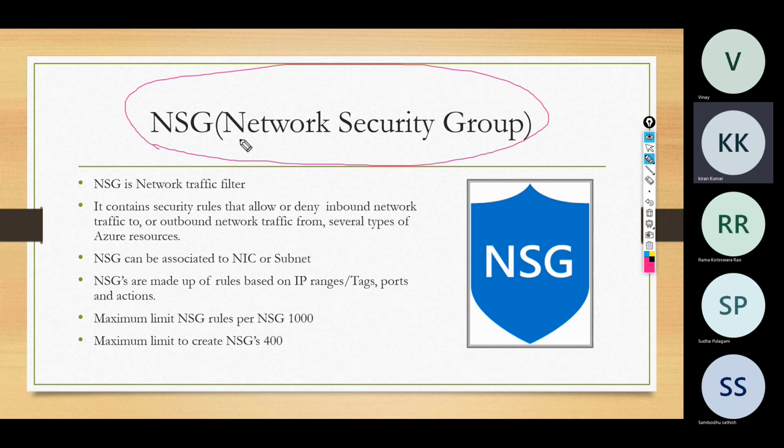So, naming it's a network security group. Based on that, we'll try to understand how it will provide the security on the network and everything. A network security group is a kind of thing that allows or denies traffic using the port number, guys.